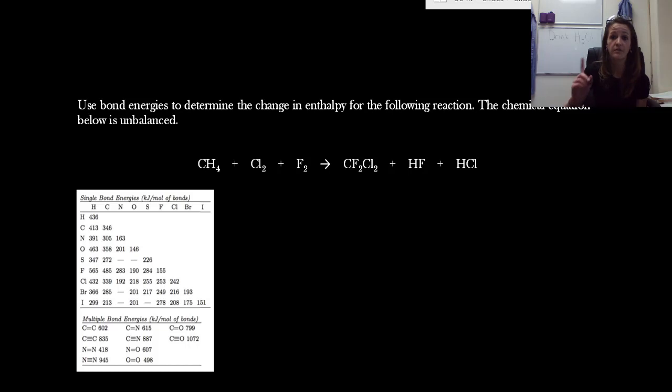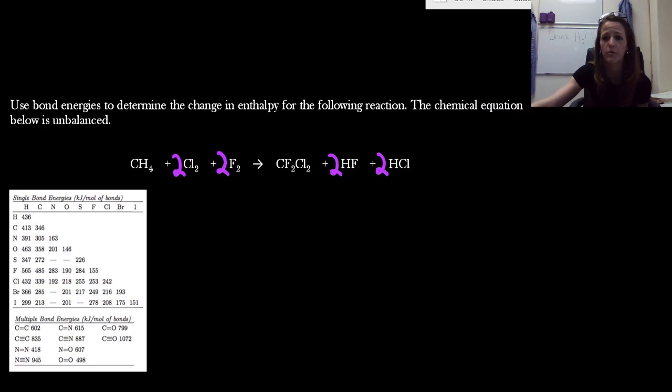All right, so first thing you have to do, if the chemical equation is not given to you, you must write it. You must generate it. We were lucky, and it was given to us, so now what we have to do is balance it. And so hopefully you were able to do this, but you should have 1, 2, 2, 1, 2, and 2. All right, so now the second thing you do for this example is you draw every single molecule out. You have to draw them. And so what I'm going to do is just slide this over a little bit to get a little bit more room here.